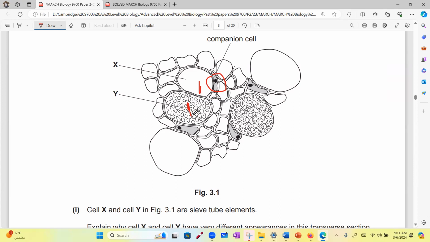Yes, because I took it from different levels. For example, the phloem cells are like this. I have a phloem cell with a sieve plate, and the one next to it is at a different level. So when I cut this specimen and look at it under the microscope, here it was at the level of a sieve plate, here it wasn't. I think I told this question before. So here we're just at different levels. That's why you see it in one of the specimens, Y, and you don't see it in X.